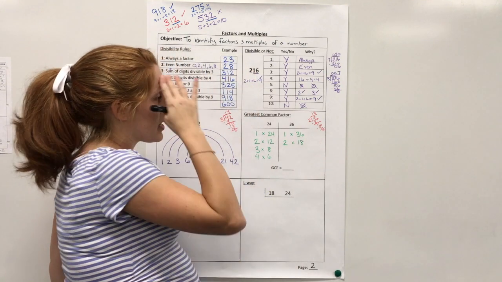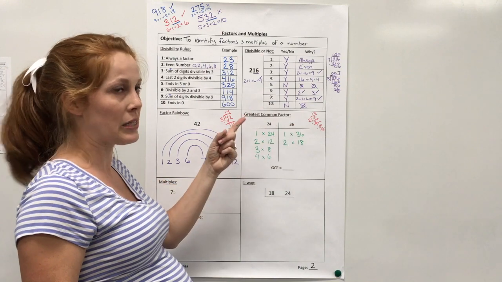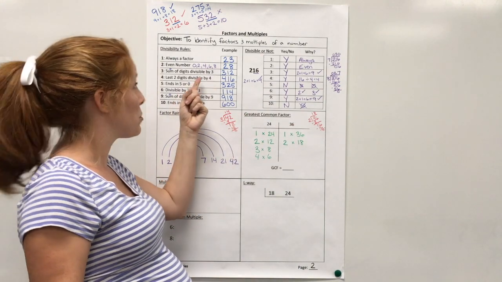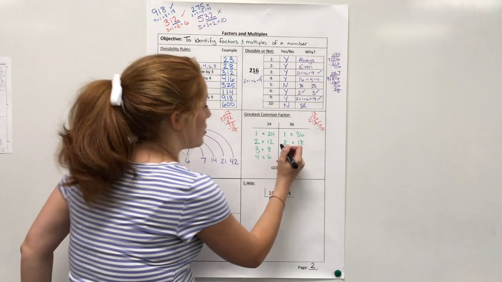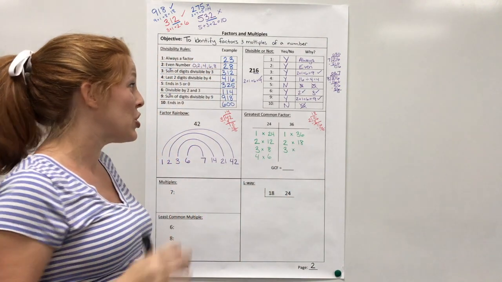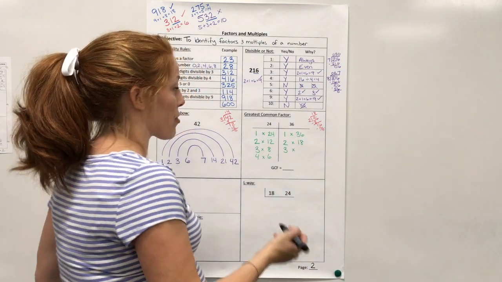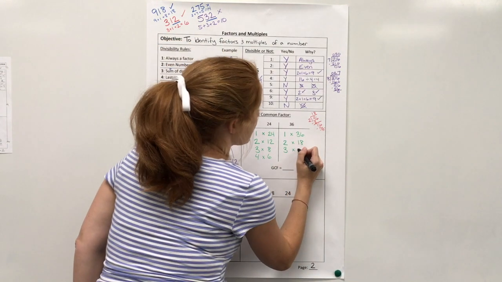All right. Now I check the rule for 3. The sum of the digits, well, 6 plus 3 is 9. And 9 is divisible by 3, so it does work. So we'll put a 3 here. 3 times what? Again, you can divide by 3 if you're not sure, or hopefully you know that 3 times 12 is 36.